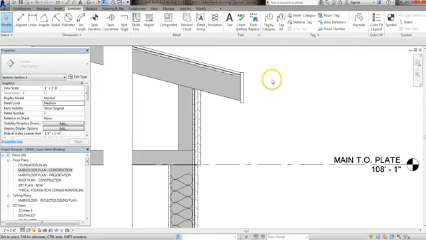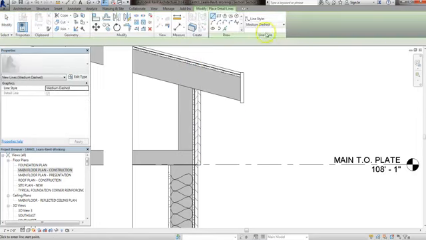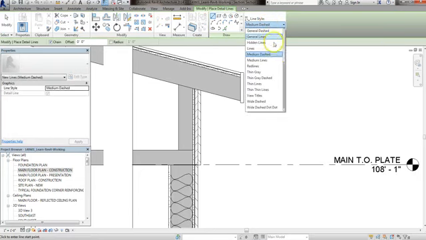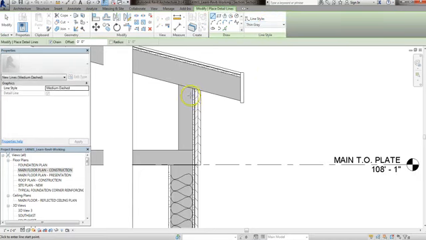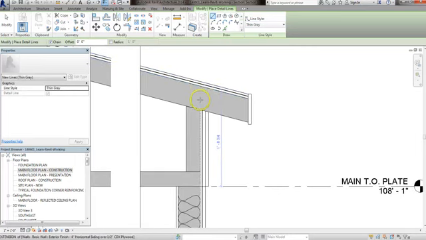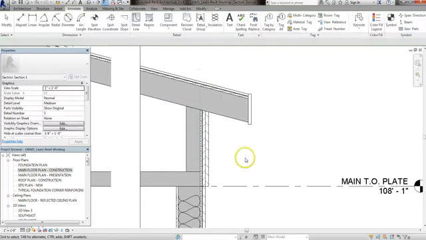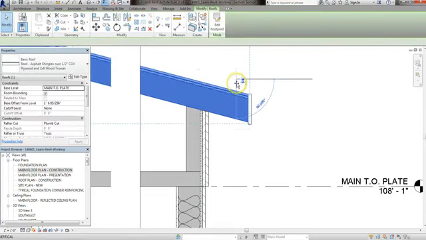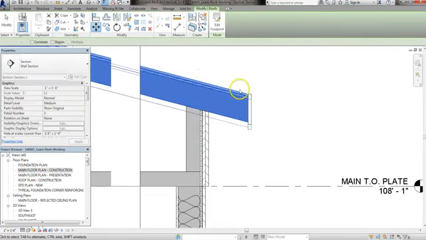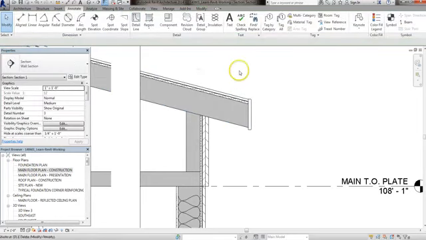So let's delete that. Right? Let's go DL for detail line. Let's make it gray. Thin gray line. And your roof might not be up to where you need it. So you can just draw this guy anywhere. But I would make it so it lines up with this edge. Right there. So there's your little gray line. And let's move this out of place. Okay, now it's all weird.